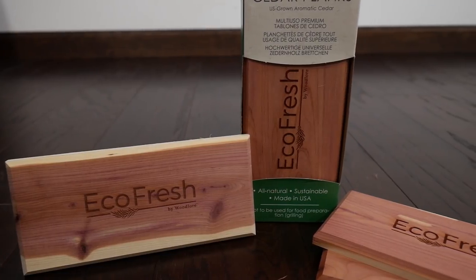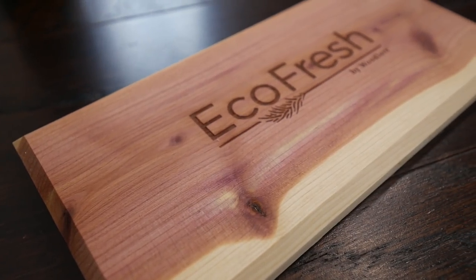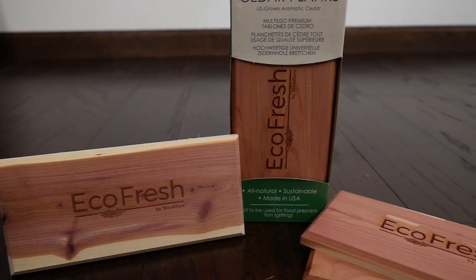To take it a step further, you can use moth balls, but cedar planks work really well as a natural way to repel bugs and also keep a nice fresh smell. I grabbed this eight-pack of cedar planks to put in my garment bags. This is a good example of the rotation - I just pulled out my spring and summer suits, seersucker suit, linen suit, and a couple others. Before you put them away, dust them off, dry clean them, and make sure they're put away nice and clean so they come out looking fresh for the next season.